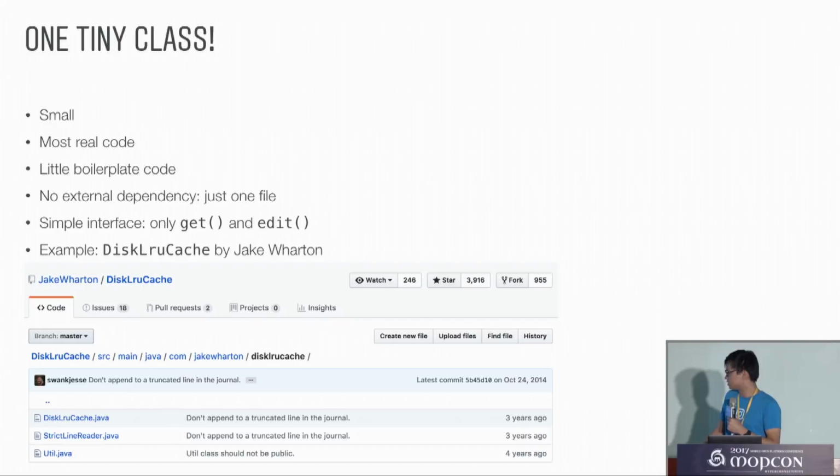He has 3,000 stars on GitHub for the simple disk LRU cache. So try to write your code to be one tiny class that does mostly the real code, has very little boilerplate, and has a simple interface so it's easy for people in your company to reuse the code.